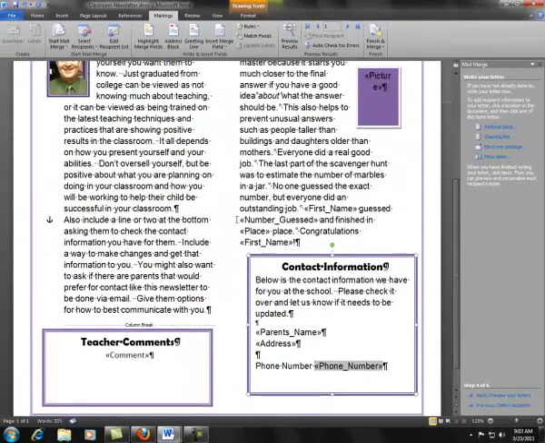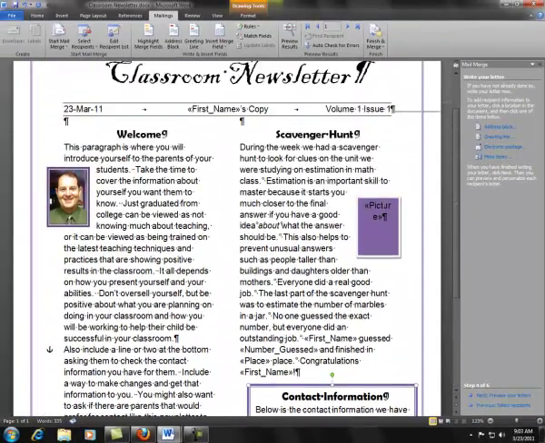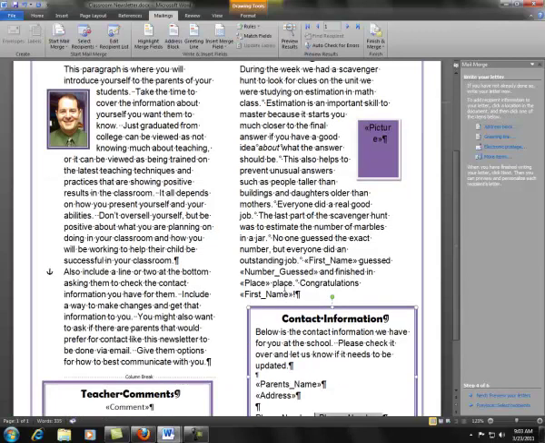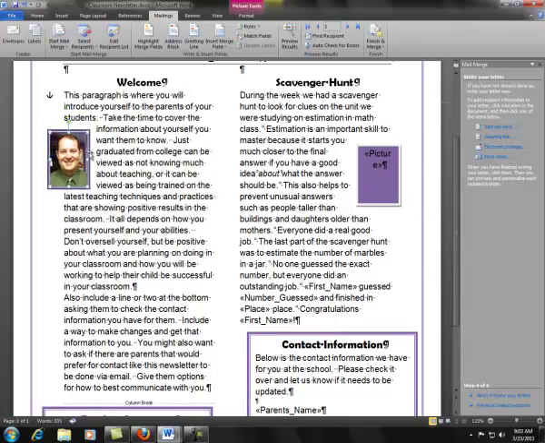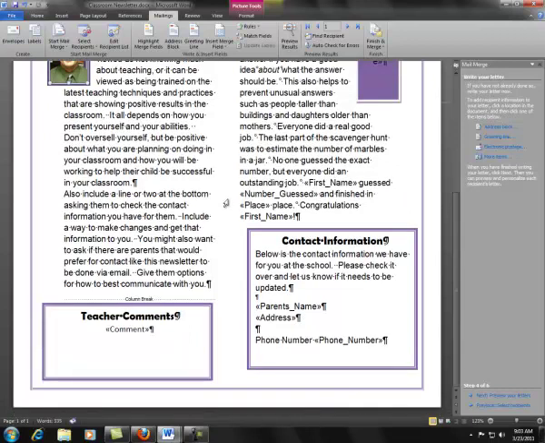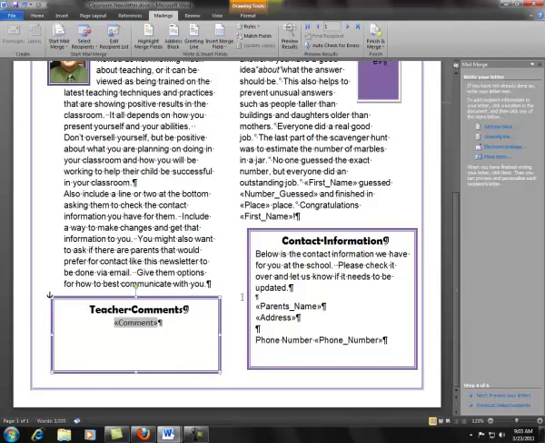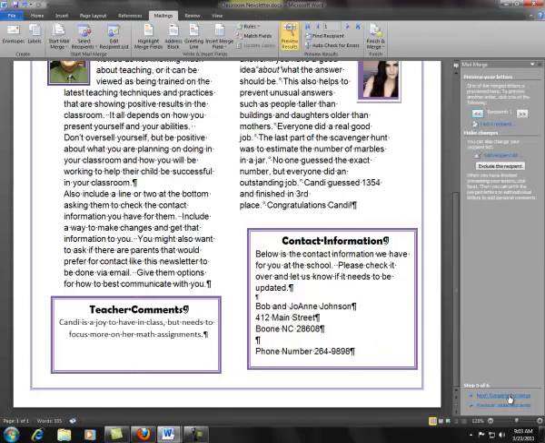So we're going to go through again, check to make sure that we've got the word picture, we've got the first name, we've made all the changes here at the bottom of the scavenger hunt. So everything looks pretty good. Pretty much happy with it. I think I'd like my picture to be down just a little bit more, to be 3 spaces up there. So that's good. I'm happy. I like this. Let's move my teacher comments a little bit. Okay, I can live with that. That looks pretty good. So next we're going to preview our letter.